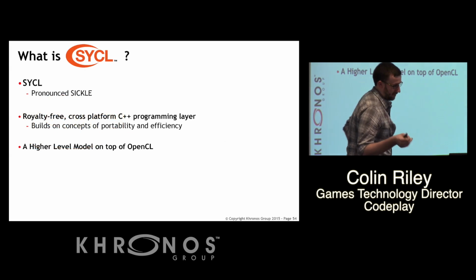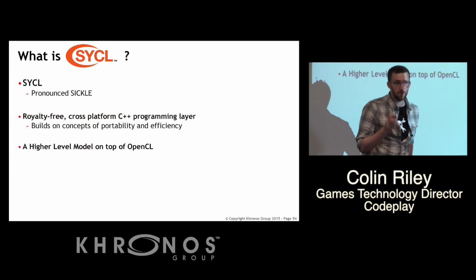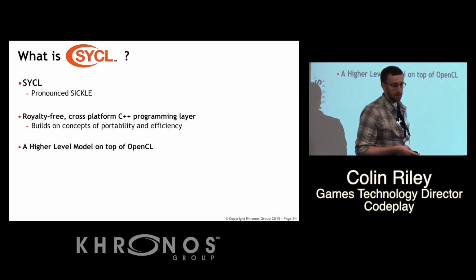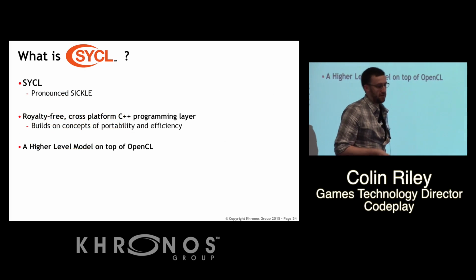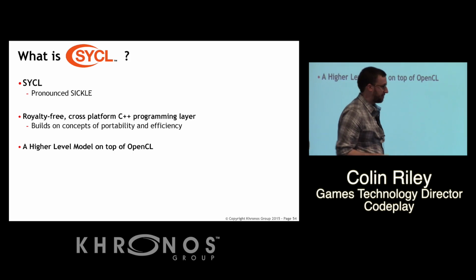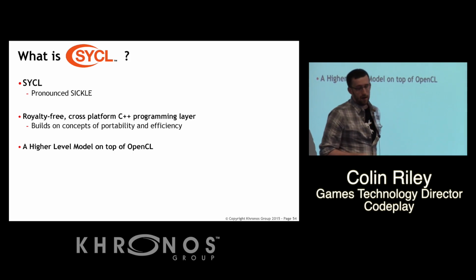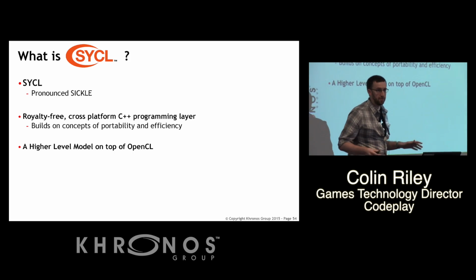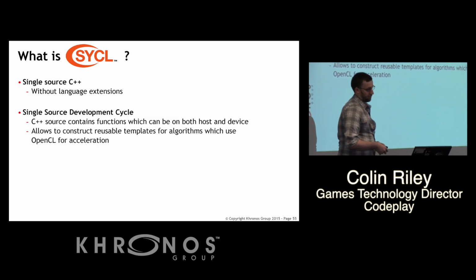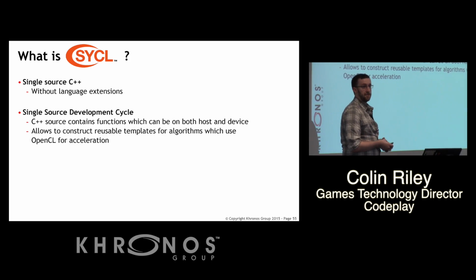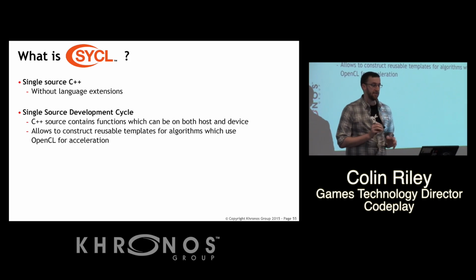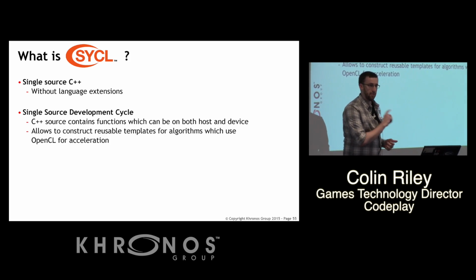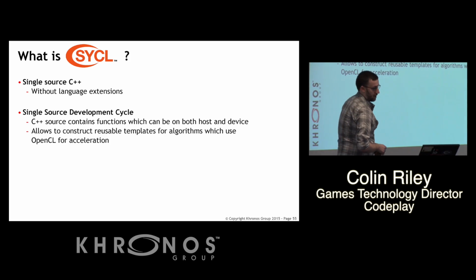So SYCL is a royalty-free cross-platform programming layer based on C++. It builds on the concepts of portability and efficiency, and you can think of it as a higher level model on top of OpenCL. So it's single source C++, and it's without language extensions, which is a really big deal, and I'll come back to that later on in the talk.